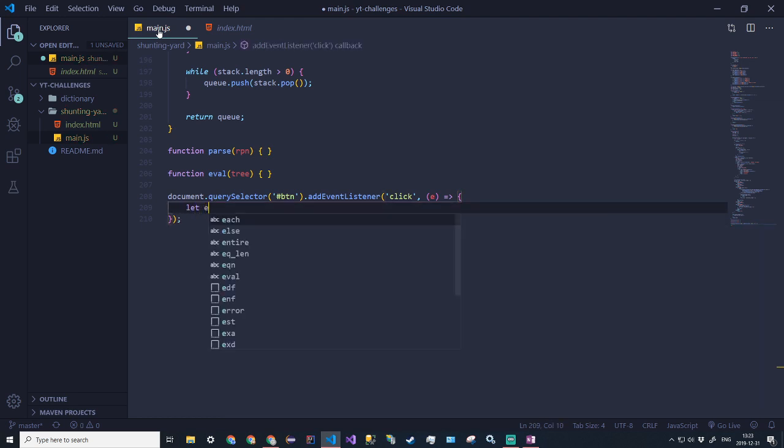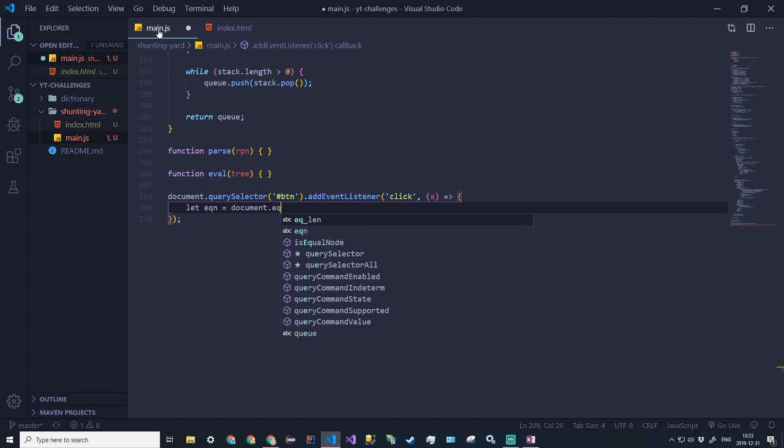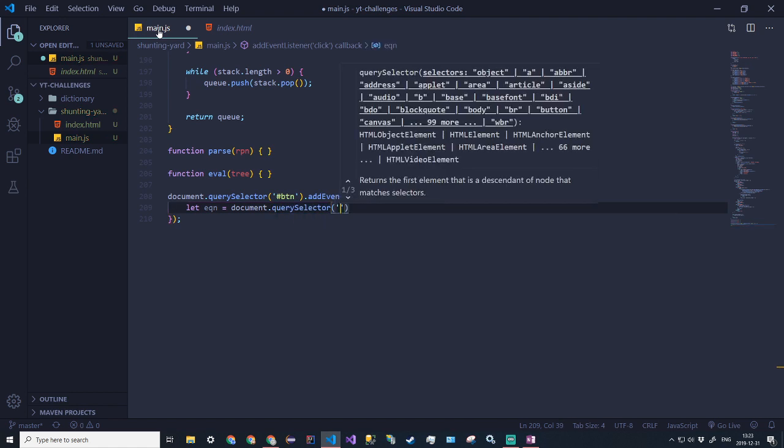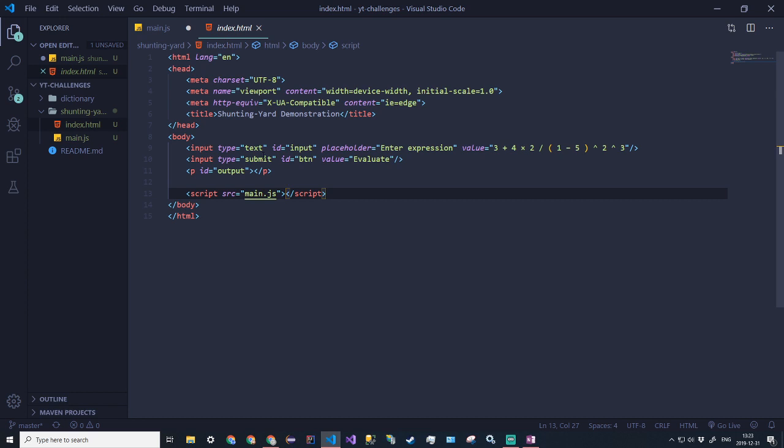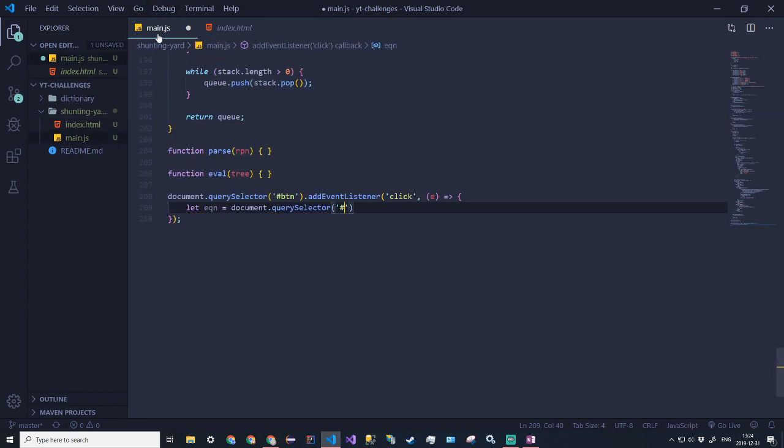And we'll do let eqn is equal to, in element, or no, not document.querySelector. We'll do it is input dot value, not node value, dot value. No, what?